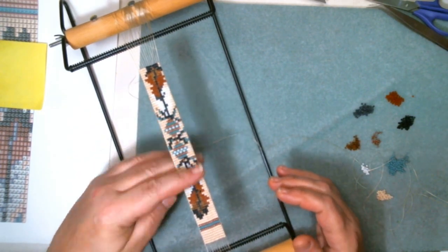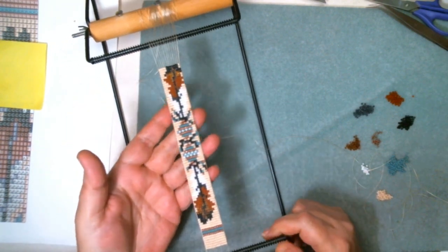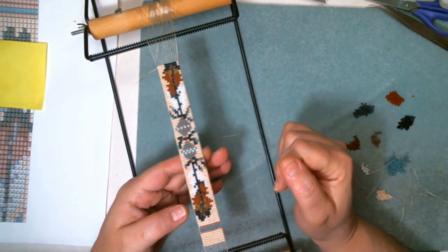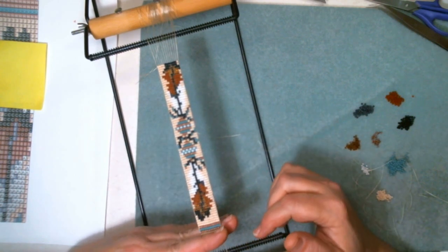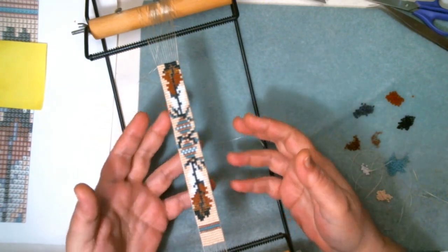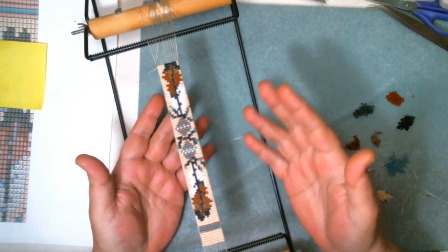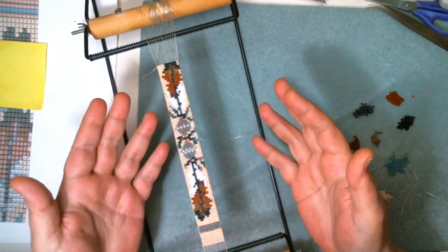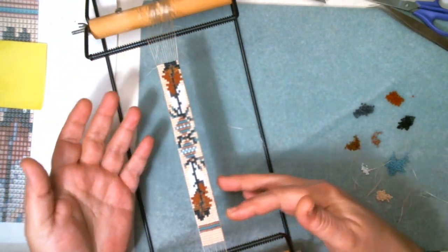By actually working it out, and that's part of the process of developing patterns, you have to actually try them. So I'm going to go down to 1 bead here. I find it too long, and the pattern right now includes the stripe, and I will get rid of the stripe. That will be instructions if you want to lengthen it, because it's actually too long of a pattern. It's going to work fine in this double wrap situation, but for a normal bracelet, if you want to do a 7-inch bracelet, this is 7.5 inches of pattern by the time it's done.